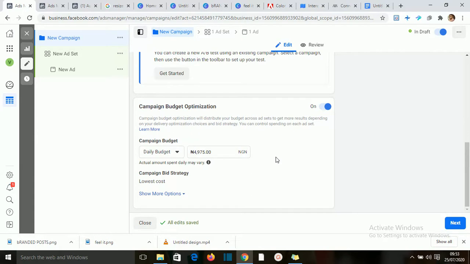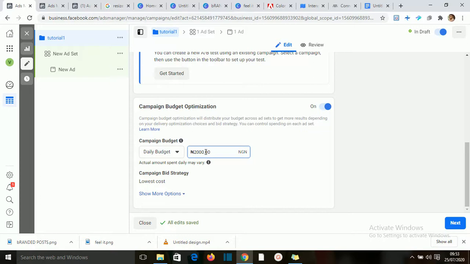Now we're going to set our budget. For now, you can put your budget to be 2,000 naira. We could let it run for like 3 days to spend 6,000, or 5 days to spend 10k.